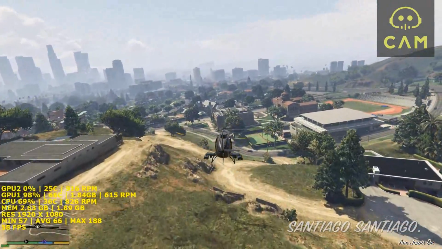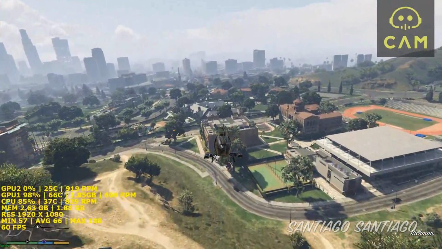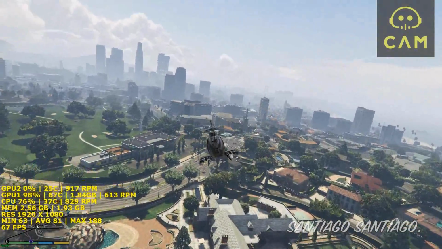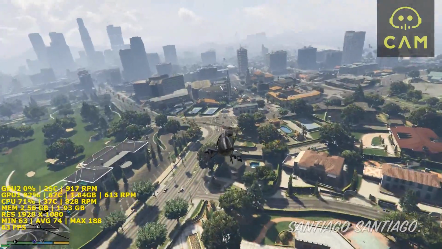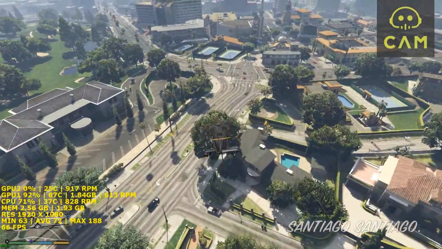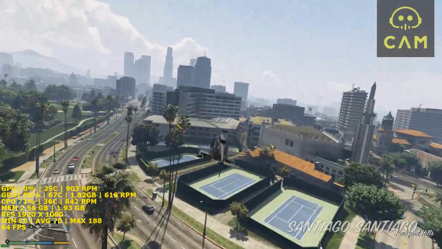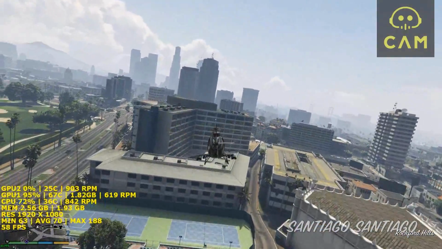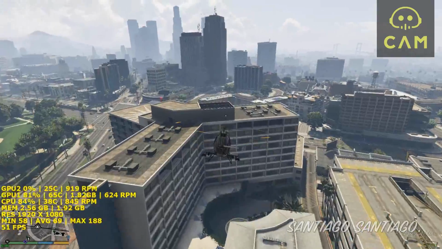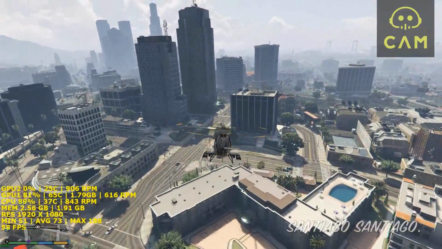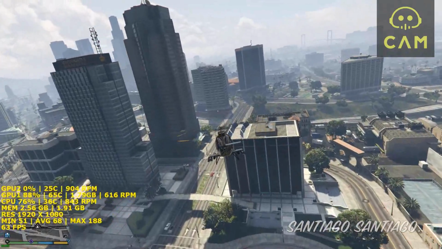Let's fly closer to the ground, so we have more detail. The worst drop so far was 51 frames per second. Now we're at 70s. 71, 68, 69, 67.